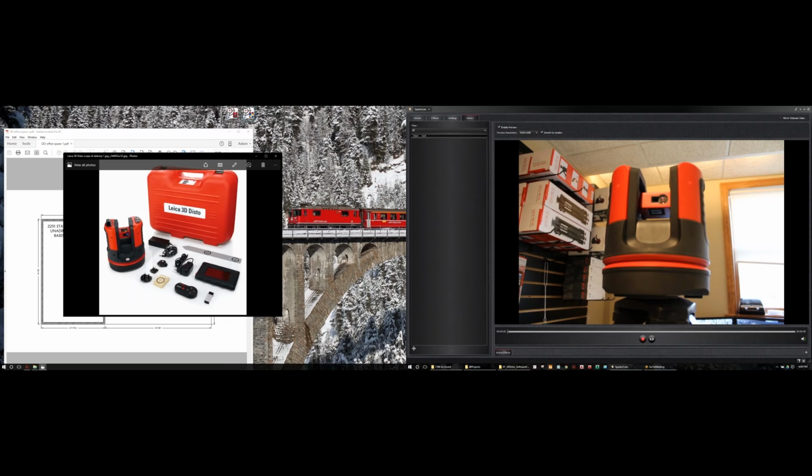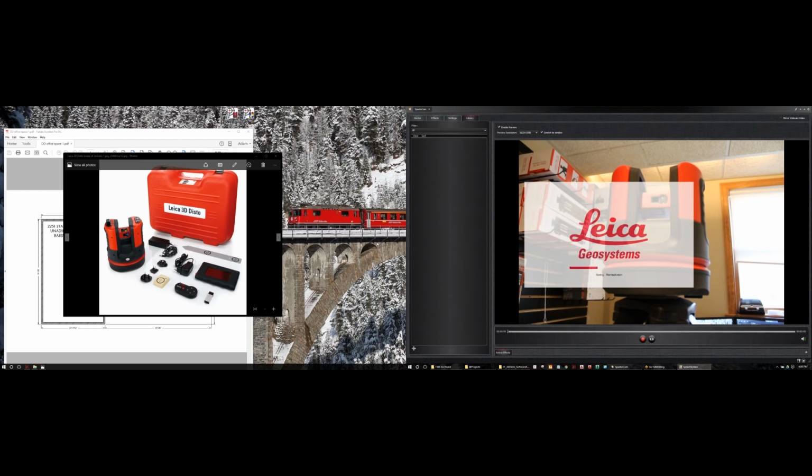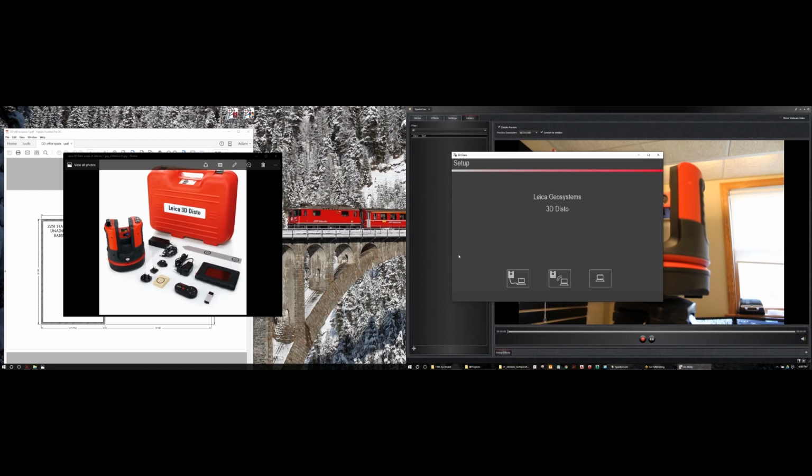Let me get into the software. So we've got the data folder, and then we've got the software. I'm just going to double click on the software. This Windows prompt pops up every time, and you can't see it in the webinar, but I'm just going to hit yes. It's going to run the software. I'm going to move it from the screen that it's on over to the other one so we can all see it.